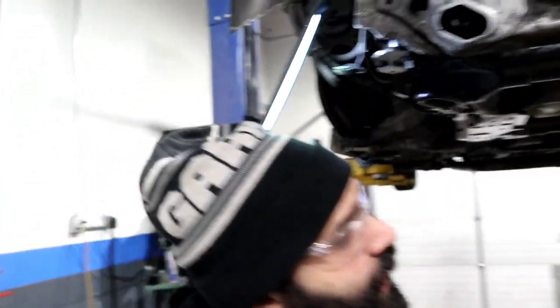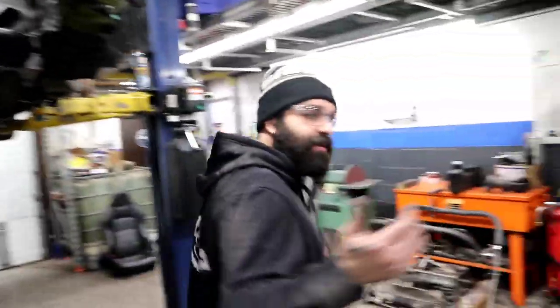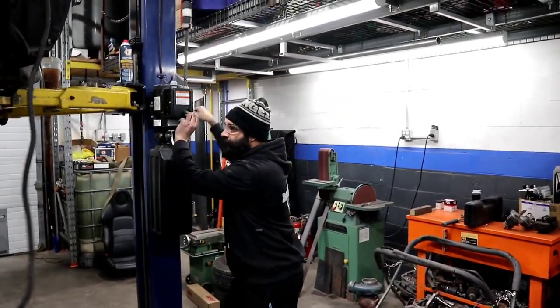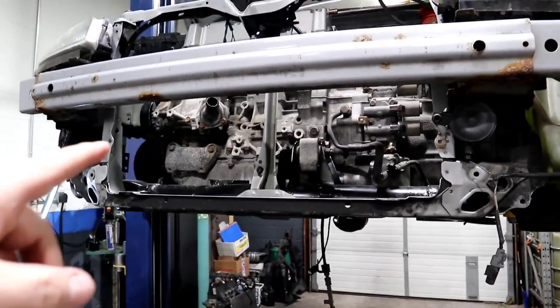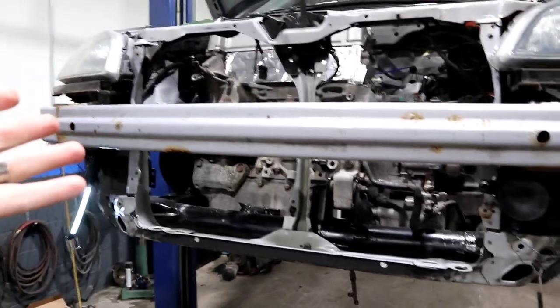Perfect. This guy's always going the extra mile. I love it, man. Just in case, this thing's gonna see some extreme G's when it's turbocharged. So yeah, we are going to be boosting the A. Well, this is a Z2 series engine now. We no longer went with the A3, but this is essentially like an A3.